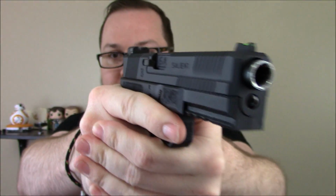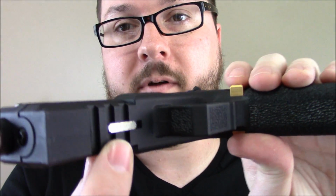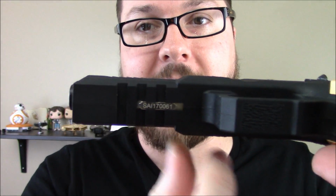You have an undercut as well as accelerator stippling there on the front to give you good positive grip, positive retention while shooting your replica pistol. Up front, instead of a Glock style rail, you have an actual 20mm rail, which is nice for adding a variety of lights, lasers, grenade launchers, whatever tickles your fancy. And on the bottom, like on the old Echo 1 Timberwolf, you do have this little guy.